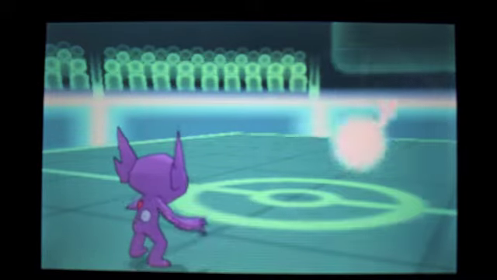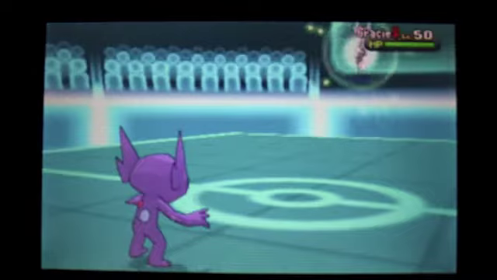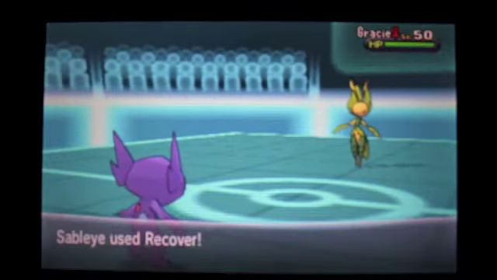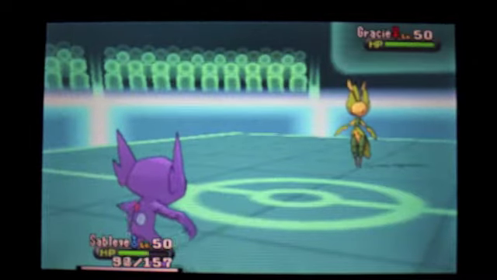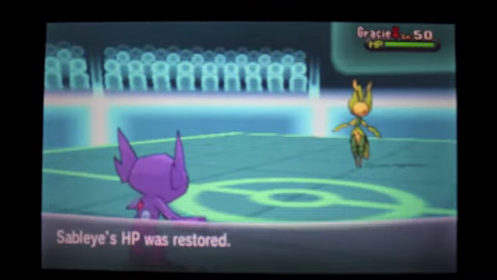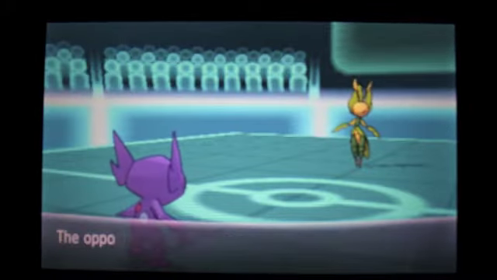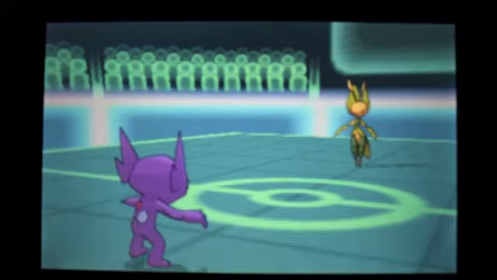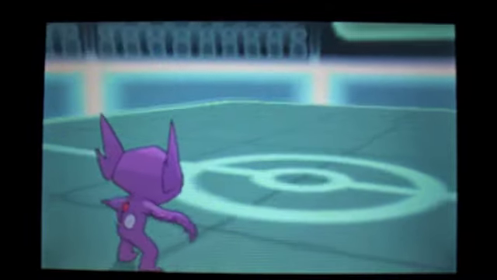And he redraws him. He brings out his Gracie or his Levany, I think I'm saying that right. I'll go for the recover because I want him to go, and then I'd immediately go for the taunt because he might have sleep powder or something, some status move I don't want. So he can't use Sunny Day to bring out his Houndoom and raise his firepower.